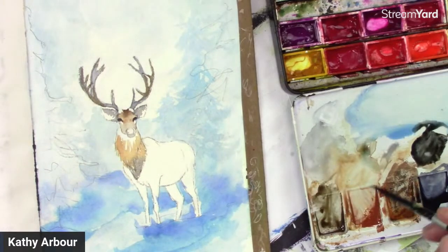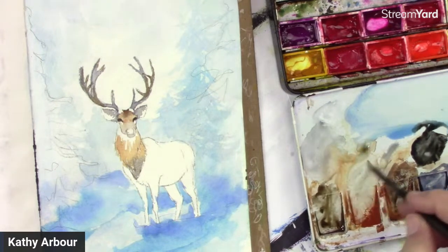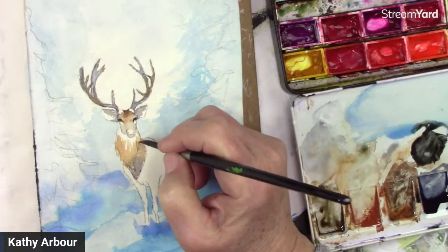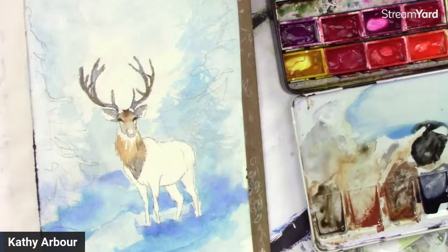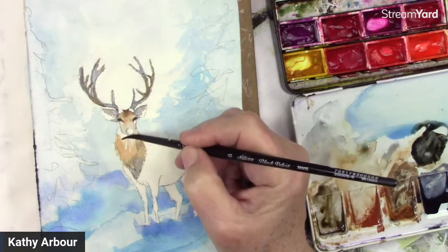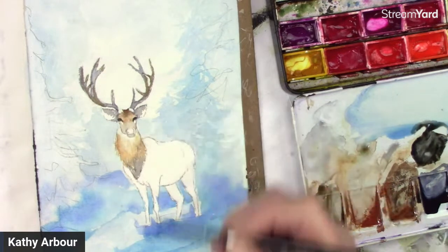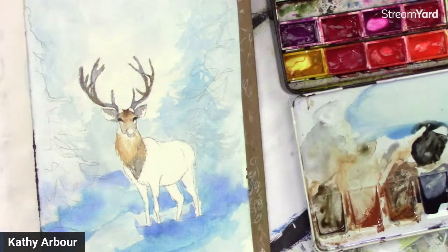And then a little bit of that Payne's Gray again with that sienna color, just along that area where there's a little bit of shadow in there. And then I am going to soften some of this with a clean brush. I don't want really hard lines in there. And I want it a little bit softer in some areas, so we can soften some of that. I might even just take gouache again over top.